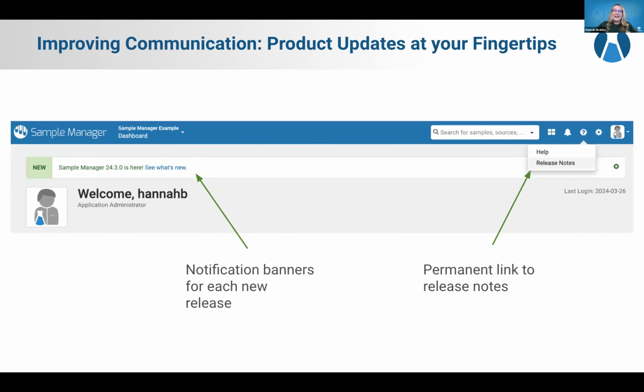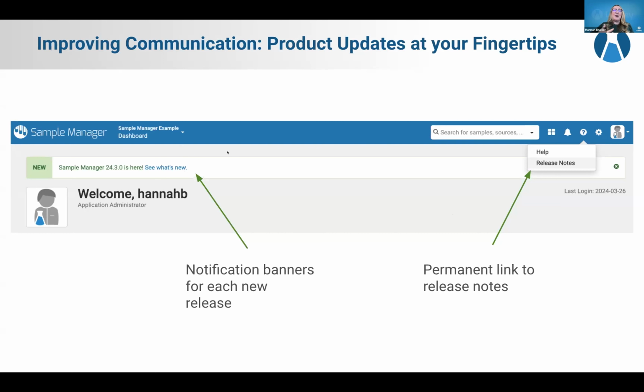So another thing to talk about, even though this is like a feature, it doesn't fall within those three pillars. We've also introduced a new feature this year that really helps better communicate to all of our users when an update has occurred and what that new functionality is as part of the update. So you can see this here, that this banner has been new in the last few months.